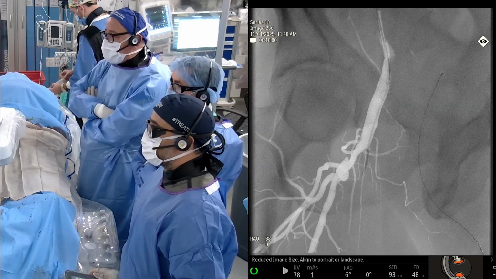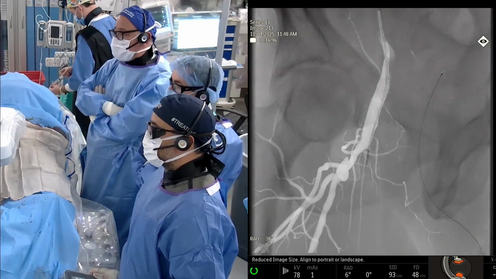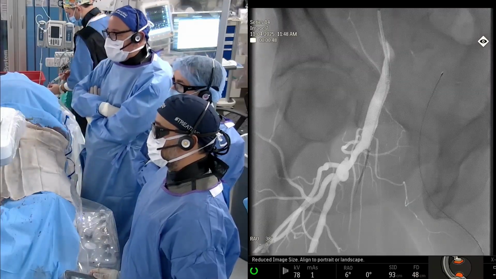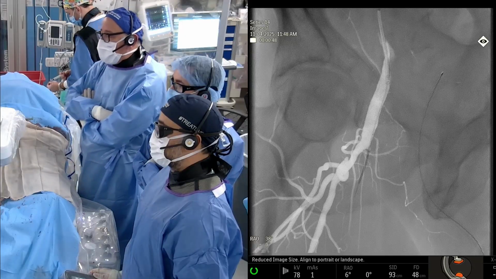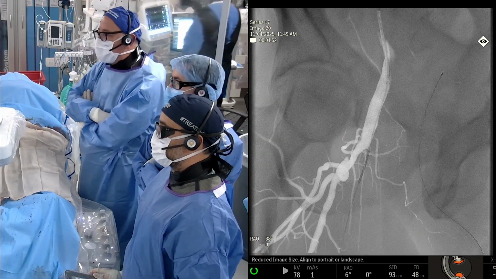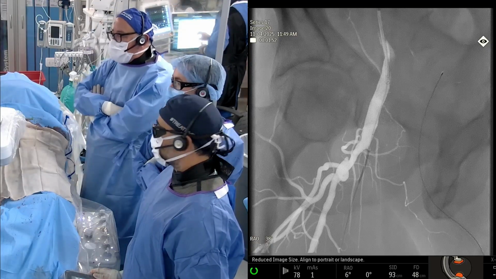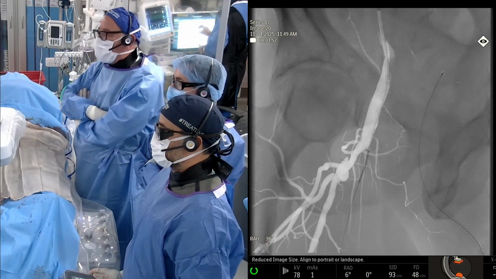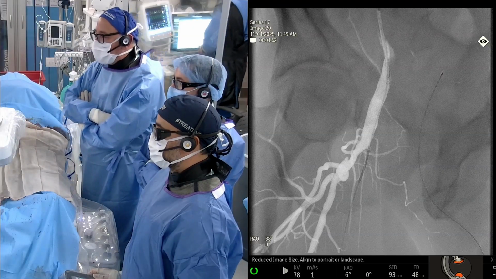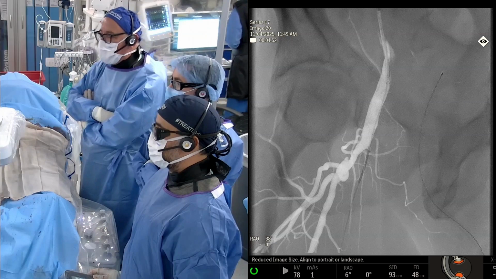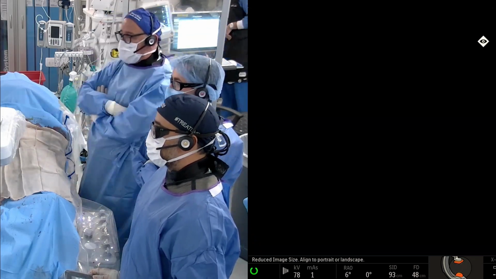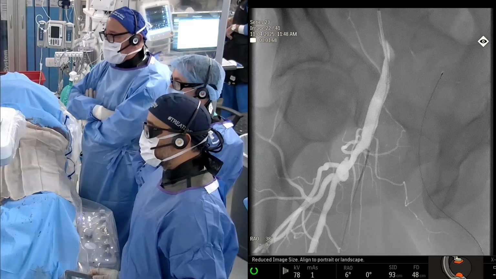To echo that, the nice thing about a floppy tip 0.35 wire is that it's virtually guaranteed to stay true lumen. It's a little old school, I would say, and I'm the old person here in the room, just to be clear. But we find that if we even spend 1 minute trying with a floppy tip 0.35 wire, it's more likely to stay true lumen, and we'll actually show you in a minute with intravascular imaging that that bore out.